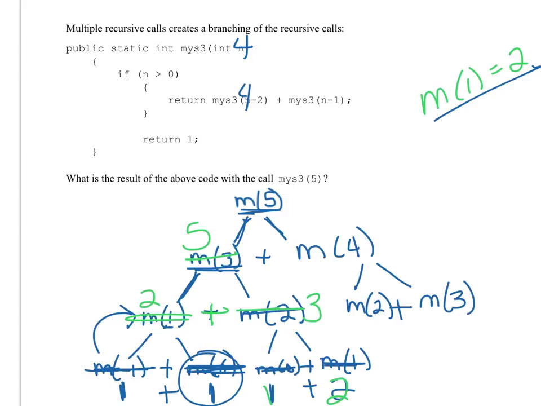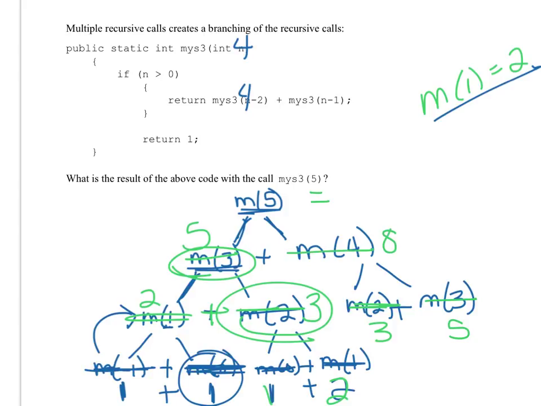Okay, the reason that I just did that instead of going down and back up again is because I know what mystery 2 is. Mystery 2 is right here. Mystery 2 is 3, and I know mystery 3 here. This whole set of branches that I do here, this whole mess right here, allowed me to find M3. So I don't have to do this all again because I know what it is. M3 is 5. So 5 plus 3 is 8, and 8 plus 5 is 12.